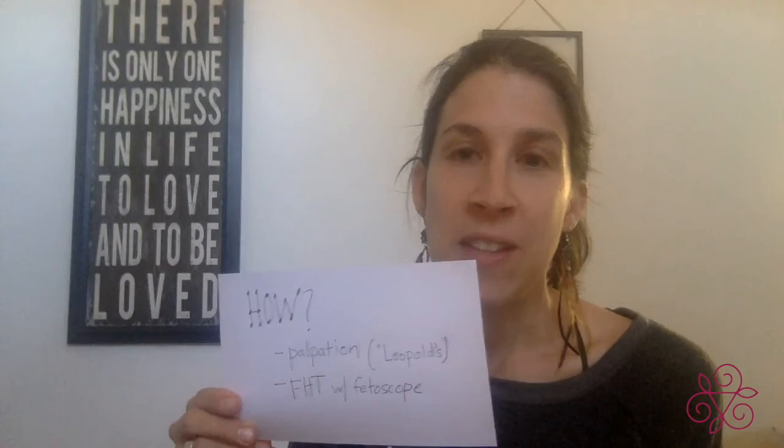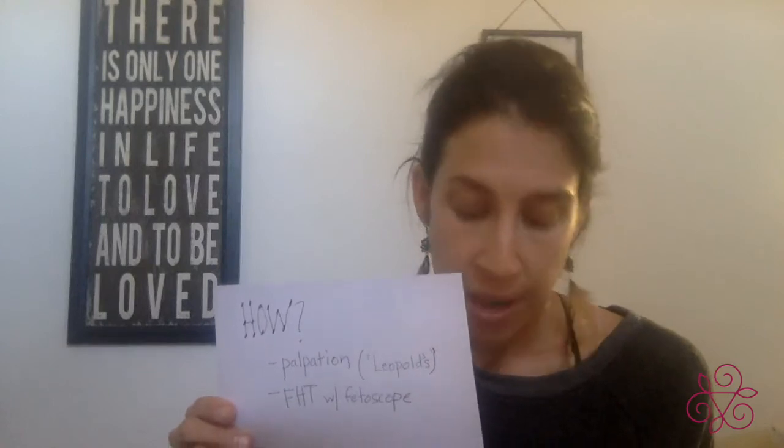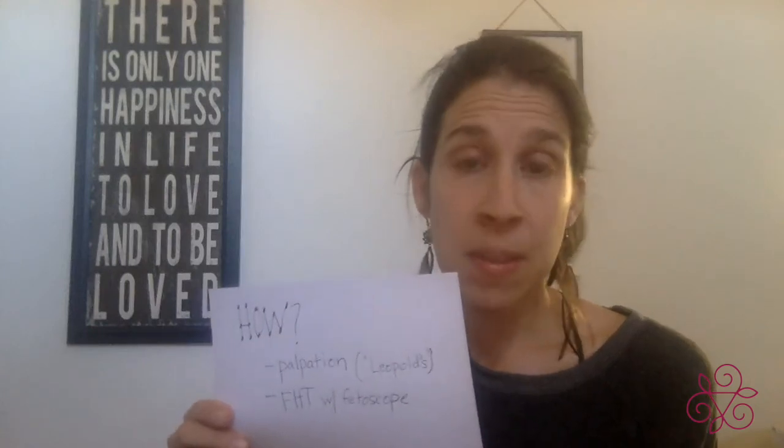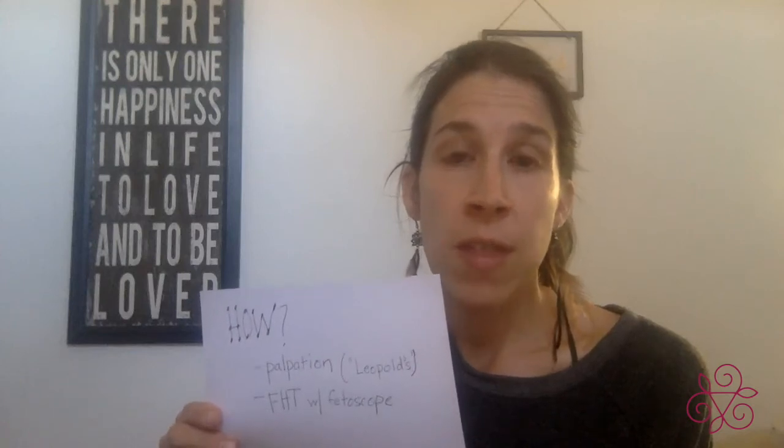So let's give my arm a break and finish up here with the good old, how do we know what position the baby's in? It's nice, right, when you can see the baby and the pelvis, and that's a great reason to get a doll and practice, because just getting the visual in your head is really helpful. So as you do that more and more, and you have the baby placed in the pelvis in the position you are going for, then obviously you can also see where are the legs, where are the arms, as far as where fetal movement might occur, and also where you will hear optimum fetal heart tones with a fetoscope.